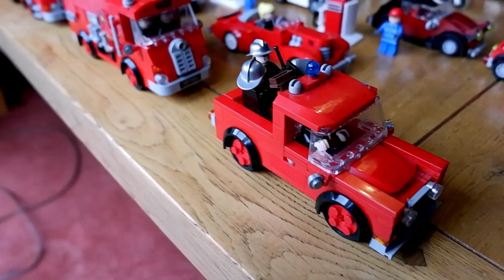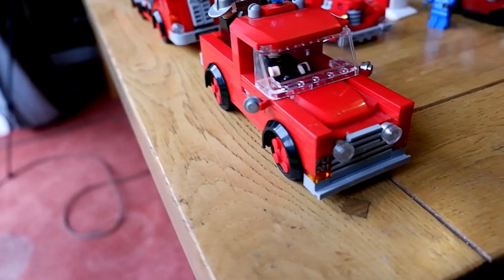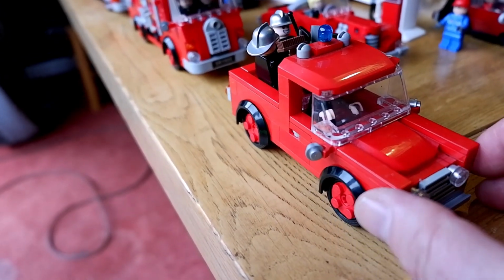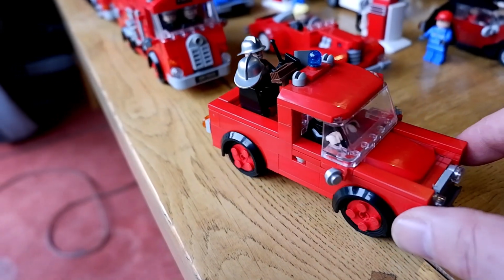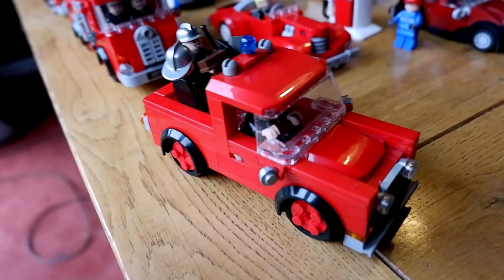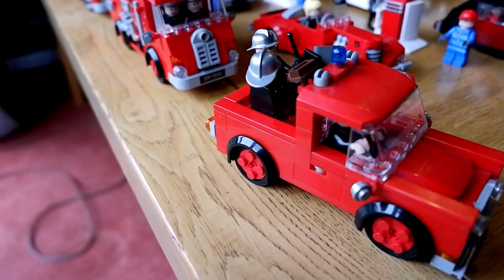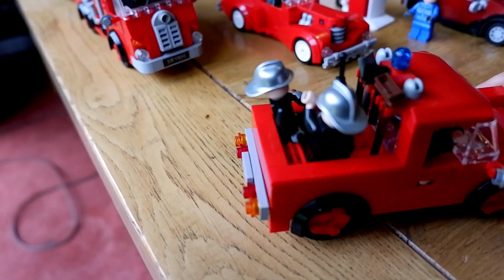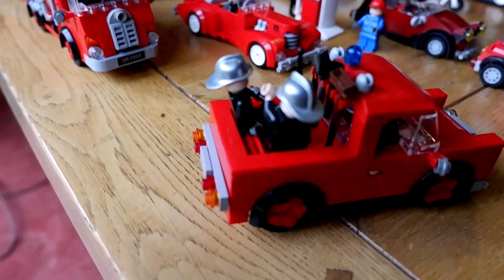Which leads us to a group of 3 fire engine vehicles which I've completely designed all by myself, starting with this kind of Land Rover vehicle at the front. I loosely based the idea on a Ladybird illustration of a Land Rover with some firemen putting out a fire in the countryside that had started under the grass up on the moors. And I've put a couple of firemen in the back with their brushes and shovels and things ready for action there.